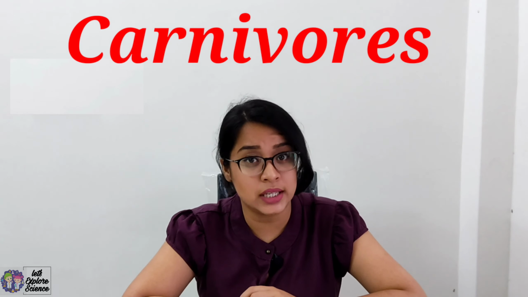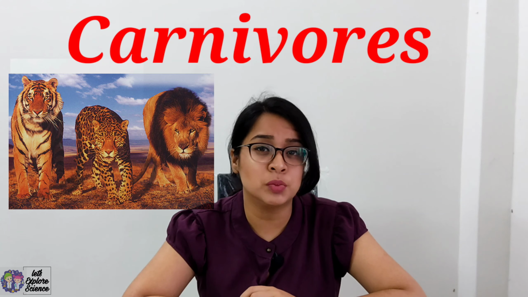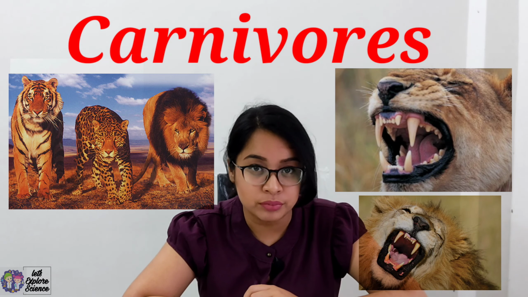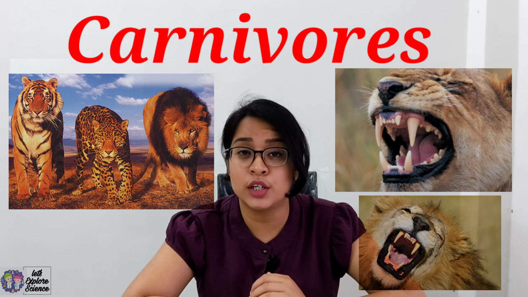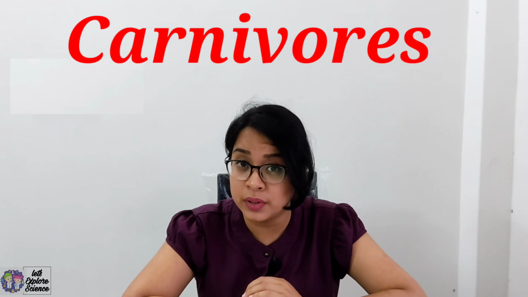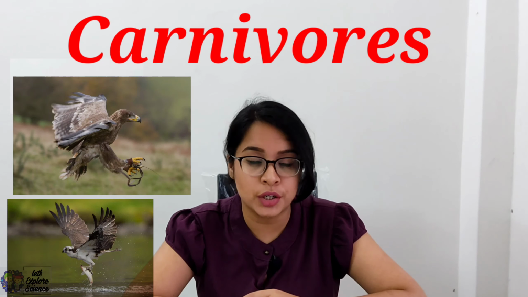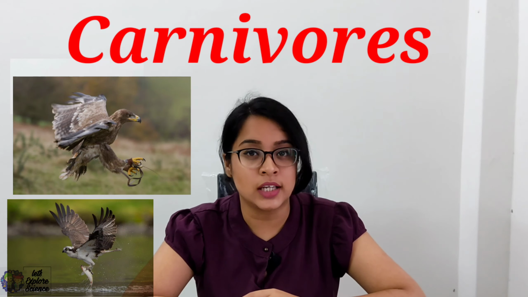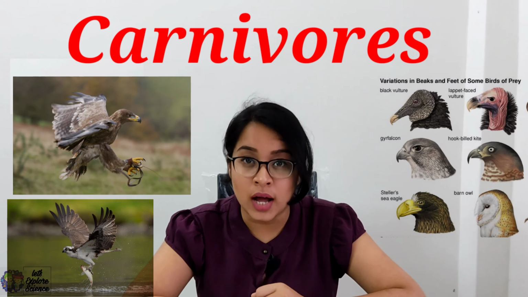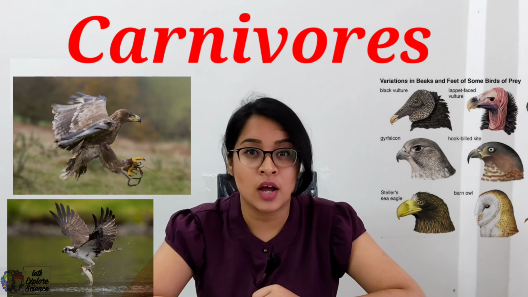Now, coming to carnivores. Carnivores are the flesh-eating animals. Examples are tiger, cheetah and hyena, and they have a special type of teeth. Their canines are modified. They have strong canines, and those canines are used for tearing the flesh from the animal. There are some birds which are also carnivores, such as eagle and vulture, and these types of birds are known as birds of prey. They have a hooked beak to hunt the animals. They hunt small animals such as rabbits, rats or snakes.